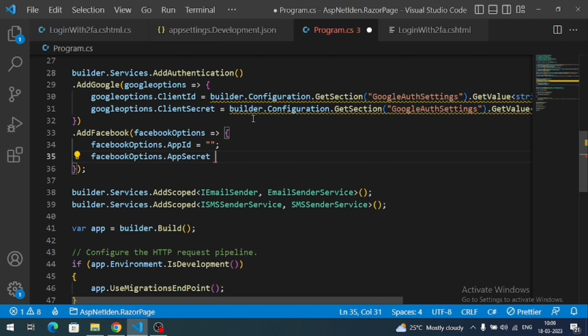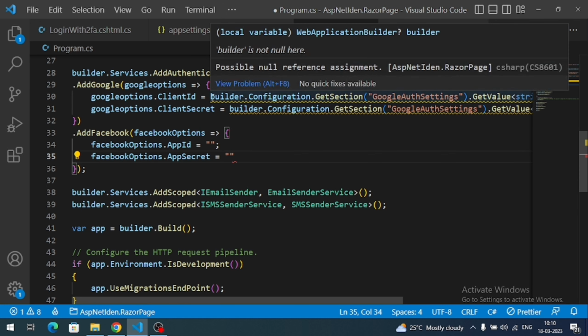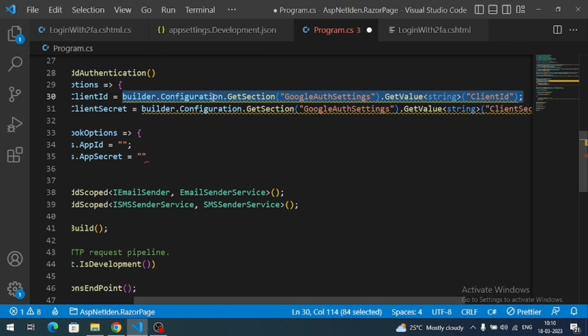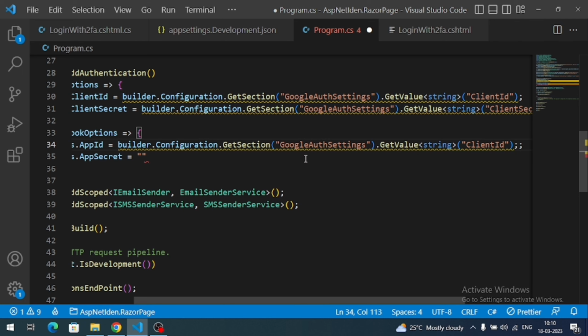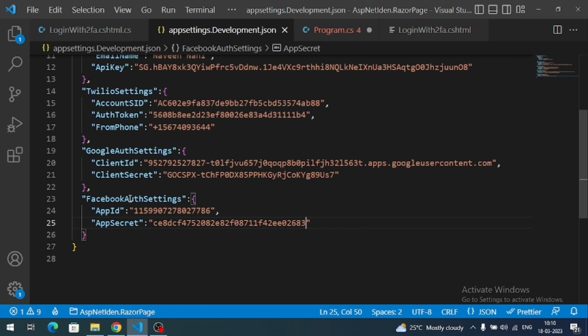We know how to read from the JSON file. So copy this line of code and add it here. First we have to get the section. The section is nothing but our Facebook authentication property name.